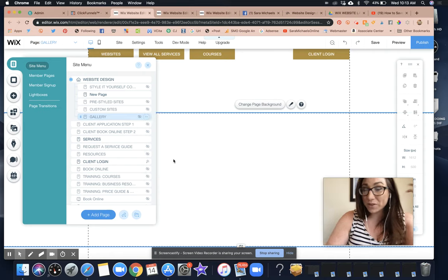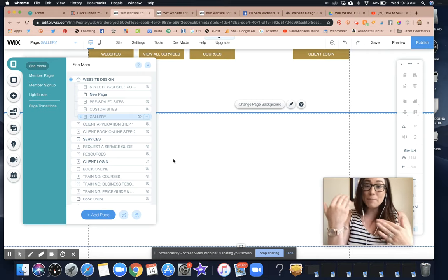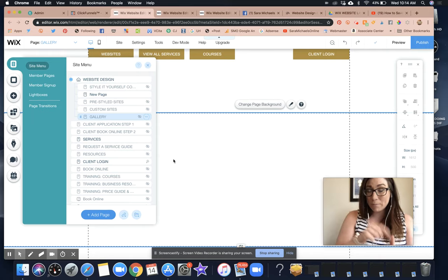hide. And the reason, like I said, that I click on hide is because I will only send my gallery to someone who is a seriously interested design client, because I want the main goal and the main focus of my website to be to get someone to contact me, to reach out. Because I know once I can start talking to them and build that connection, I'm much more likely to close the sale or convert them into a paying client.